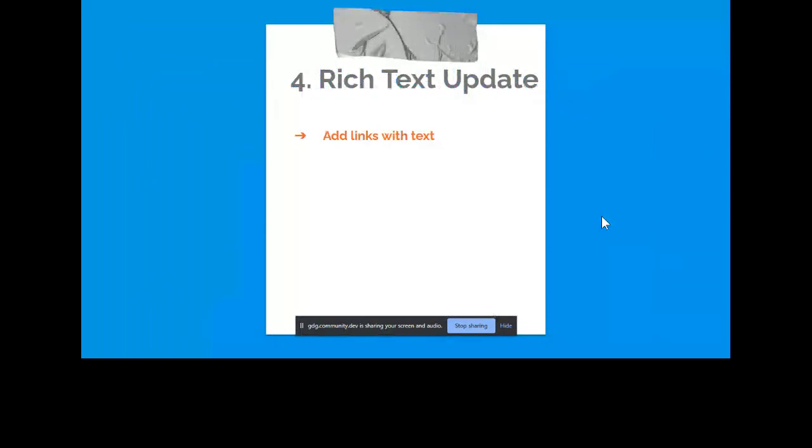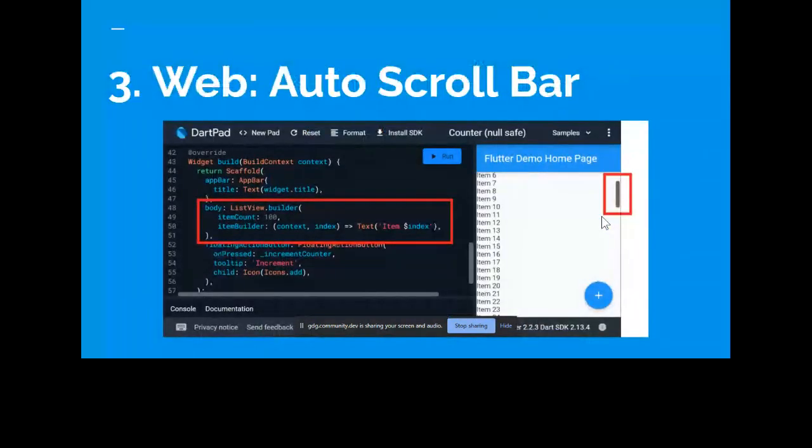Okay, Ghulam, before you move on to your next part, I just want to ask, is this a way to iterate through your items, say that are in an array or another data structure that lists items? Just quickly elaborate on this feature. Yes. So whenever we have something to scroll in the web view, we will have a scroll bar on the right hand side, which will help us scroll through the items. This will work for lists and for all the widgets as well.